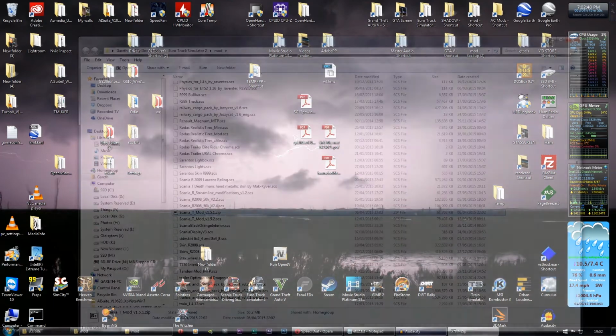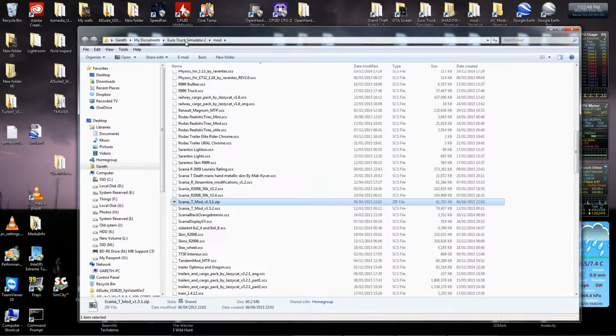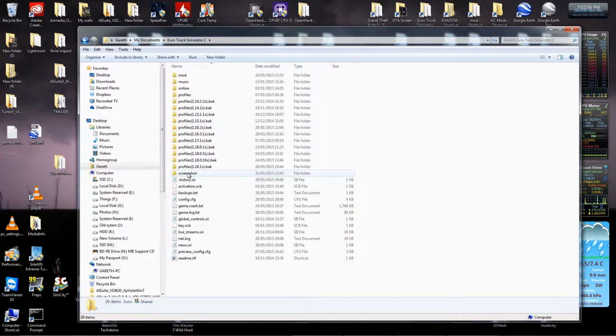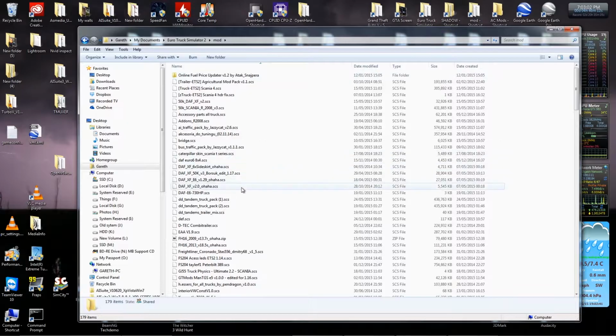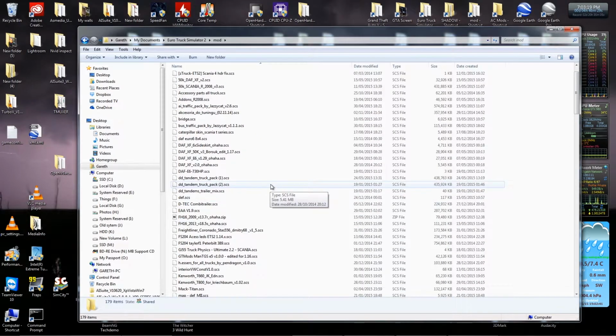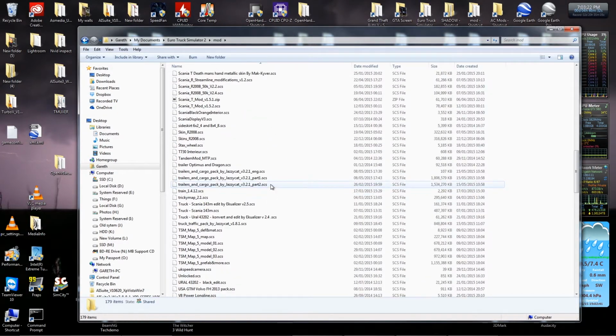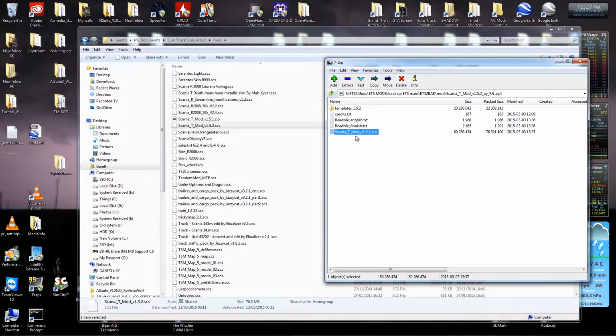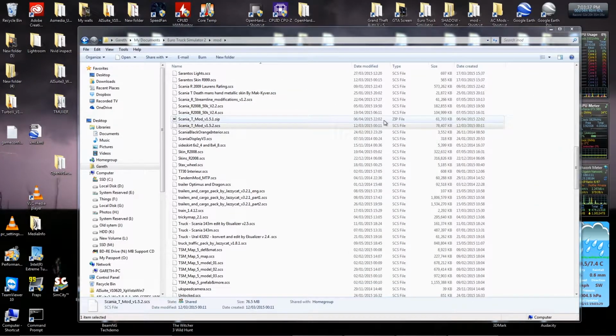Let's do some clicking. So your SCS mod folder, if you go to My Documents, you'll have a Euro Truck Simulator 2 folder. We'll click on that. Rather helpfully, it's called Mod, alphabetically right at the top of the list, and click on that. As you can see, I have quite a few mods. But what we want will be the Scania T. There we go. So imagine what you do is you just drag and drop out of that zip window, bang, and into there. I shall show you how to install the mods in a second.